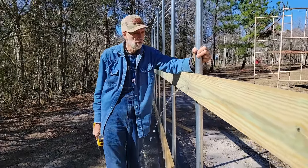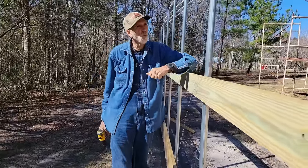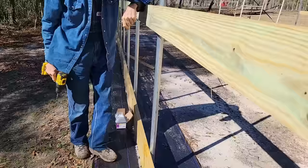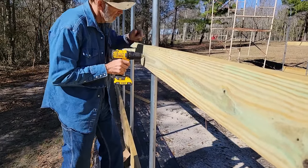Every now and then you find one of them, don't you? Yeah, and you get all wet and it's cold. I gotta drill some holes at the bottom of these pipes to let that water out. Not all of them have it. No.